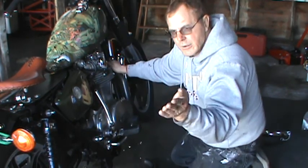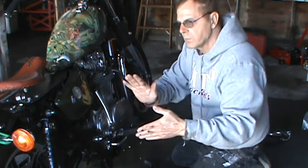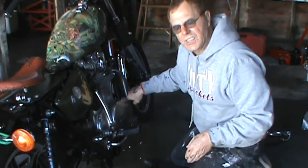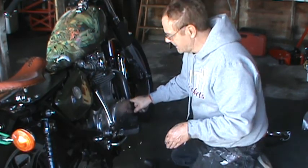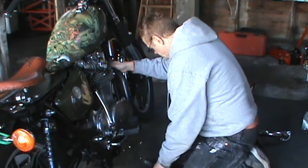Now it's going to come out almost 3/8, but when you crush that donut, it's probably going to go down to about 1/4 inch. So this is going to come out away from here, and it probably won't hit this tachometer cable. I don't want to bend it because they break. I really don't have any spare parts, so.